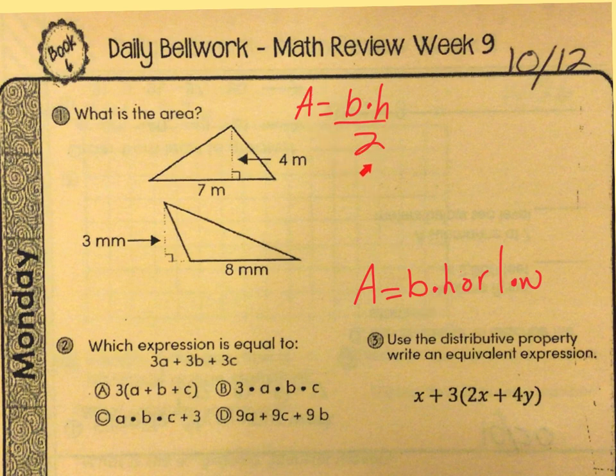So I want you to think about this for a minute. If I said the area equals base times height, and that gives me a rectangle or a quadrilateral, something that has 4 sides, and then I divided it by 2, and it gives me the triangle, what is the relationship between a triangle and a rectangle? Well, we divide by 2. That means that the triangle is always half of a rectangle. Okay? And if you think about that, that's really true.